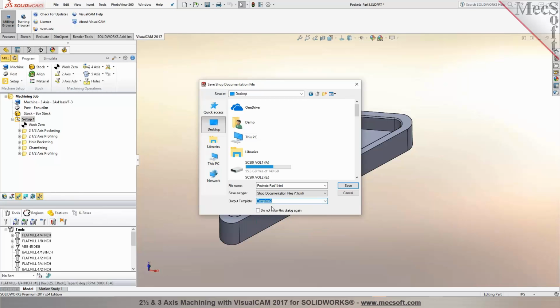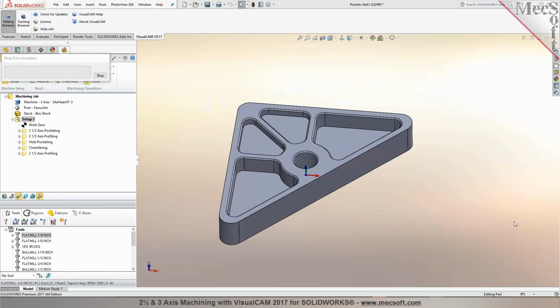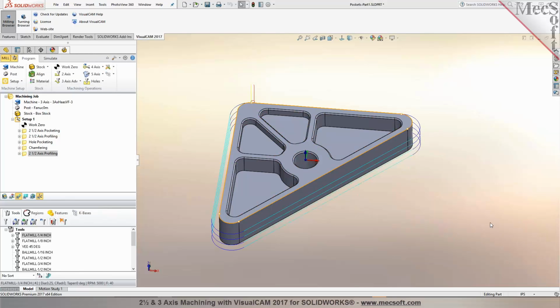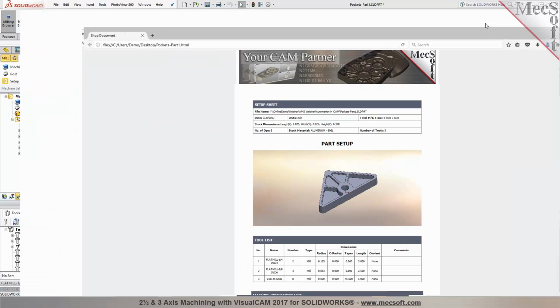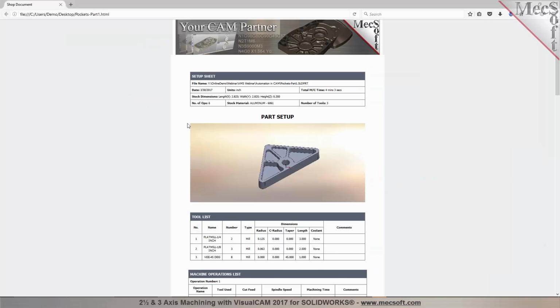to use template number 2, which basically gives you the description and also includes a screen capture of each and every operation that you've programmed. You program the toolpath here. So now, once this document is generated, it'll automatically load this in an HTML browser, Explorer or Firefox, so you can see it shows you the part setup in here.